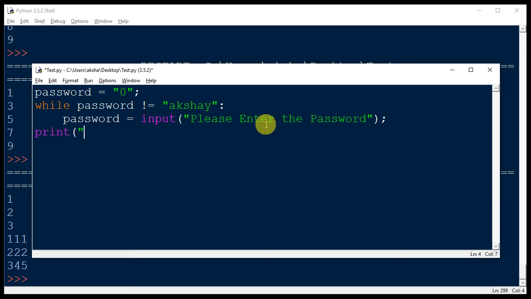If the user inputs the correct password, then he will be welcomed to the admin panel. So if the password is Akshay, then the program will move the pointer to the next part of the program, else it will keep on repeating the statement, that is, please enter the password.